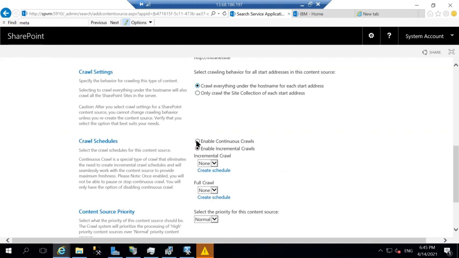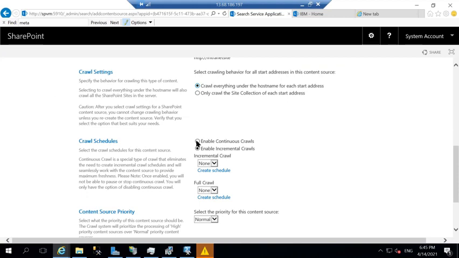One is called incremental crawl, one is called continuous crawl. Continuous crawl is going to scan the whole DMS from scratch every time, while incremental crawl is going to check how much data we have already crawled and how much data is newly updated.